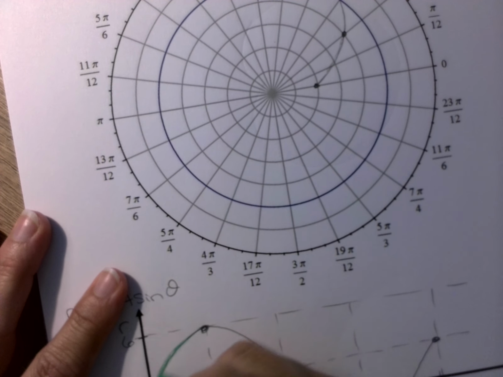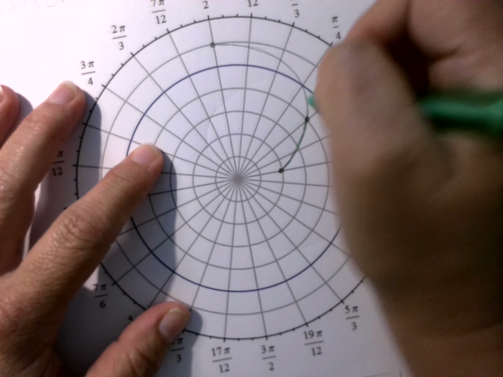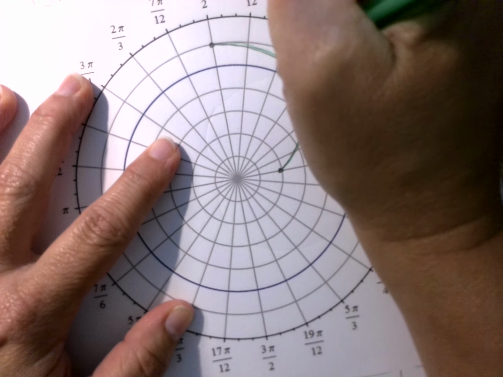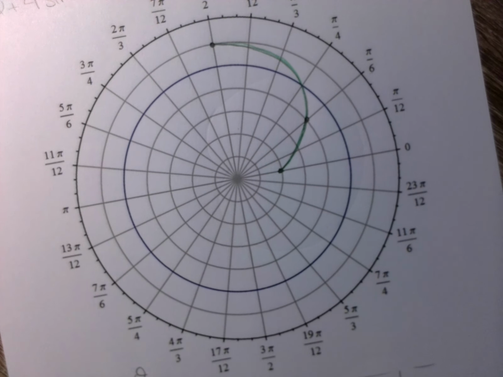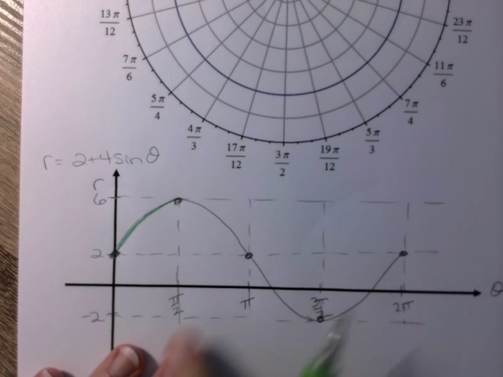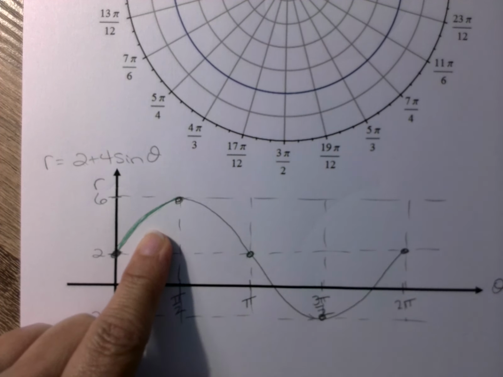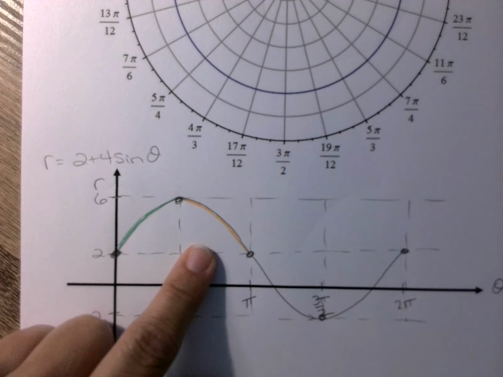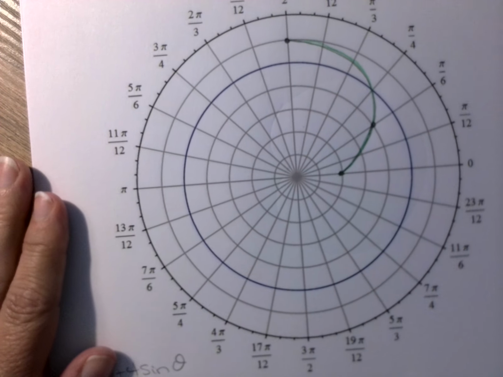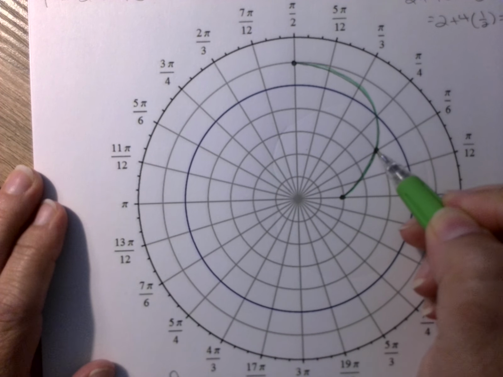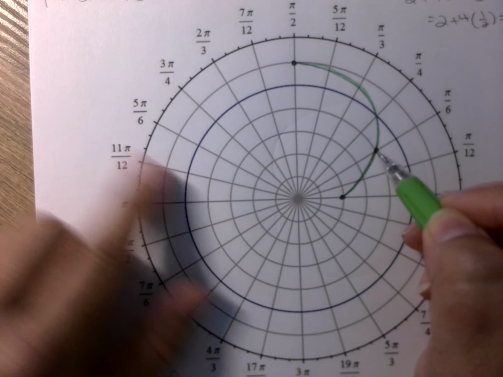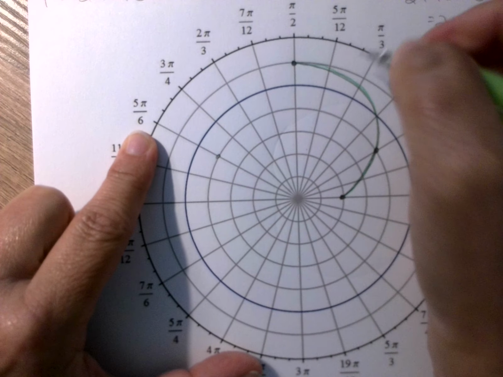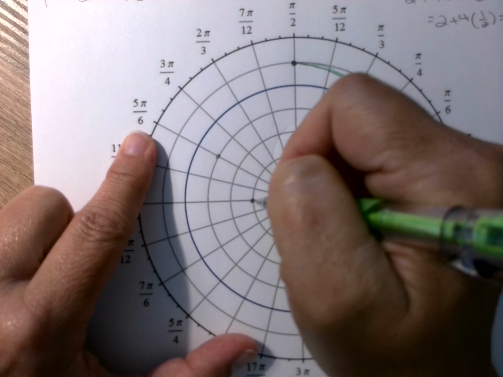And again, I'm going to use the colors to help us out here. So this part is quadrant 1. Now, if I look down here at quadrant 2, it's just a reflection of quadrant 1. So up on my polar graph, when I graph the angles in quadrant 2, it's just going to reflect what happened over in quadrant 1. This convenient point at pi over 6, or at 4 pi over 6, that's going to happen at 5 pi over 6 over here. And then at pi, we're going to be back at 2.